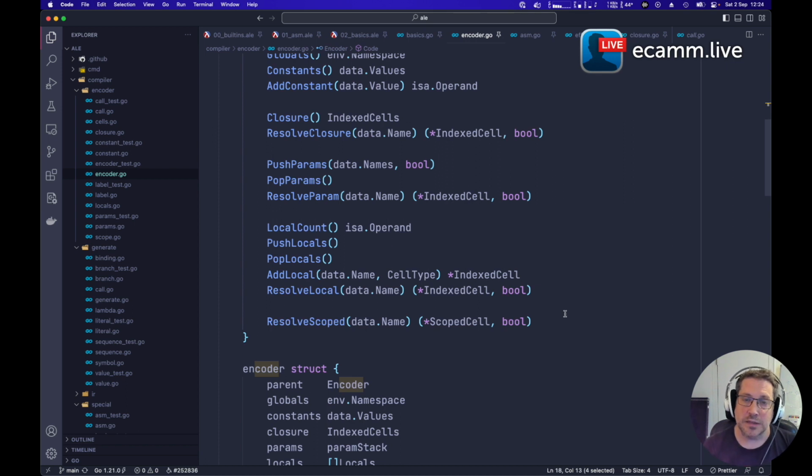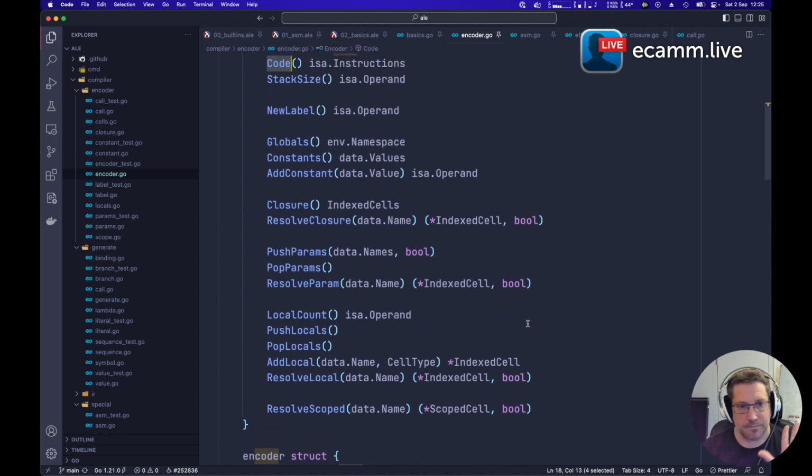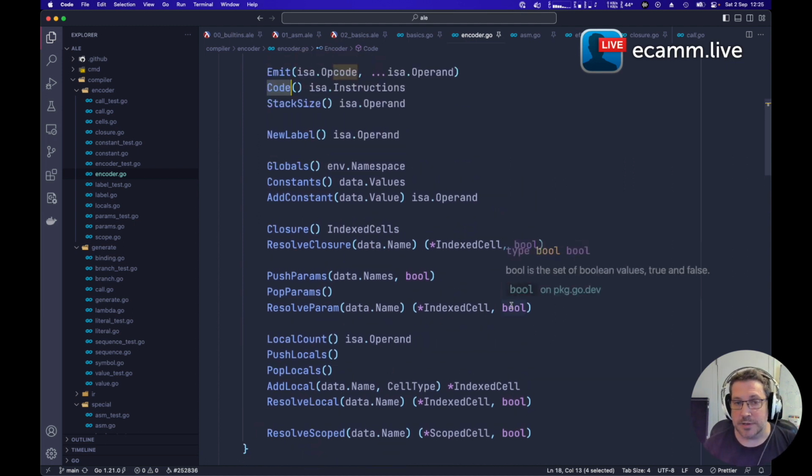This tells you what that cell is and where it comes from, so that you can generate the proper code for retrieving it at runtime. So that's the interface. And the assembler itself basically drives this interface, and it's a very simple assembler.